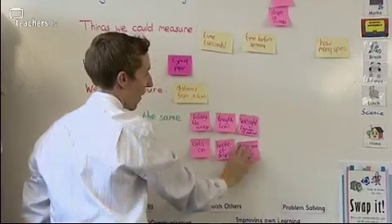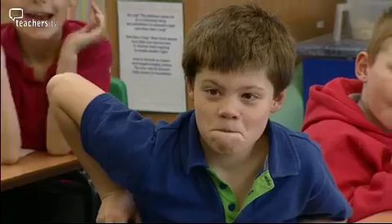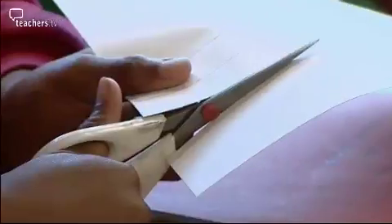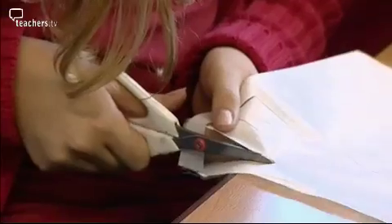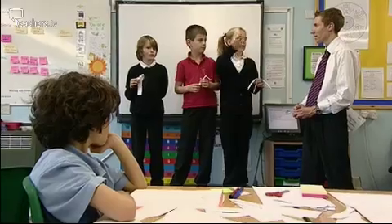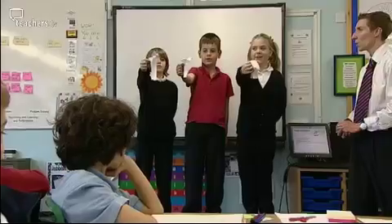You need to make two different helicopters, so that in the end you have three helicopters: the one you started with and two different ones that you can compare with each other. I'm going to ask three of your group to come up to the front, stand on the step, hold them out at the same height, and then drop them to work out which one you think is the best of your three. Megan, what have you changed on your three helicopters? We've changed the length of the wings. And what are you going to measure? The time it takes to go down.